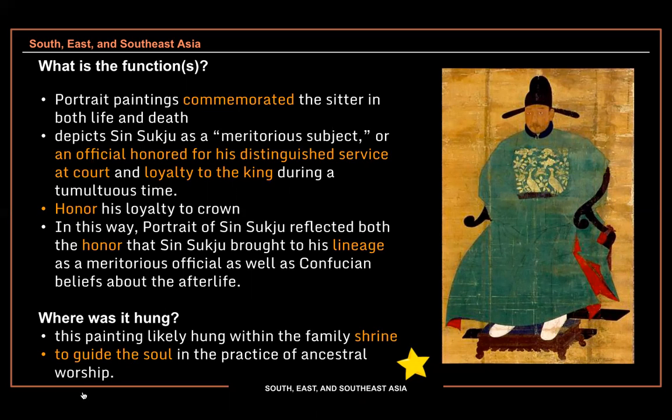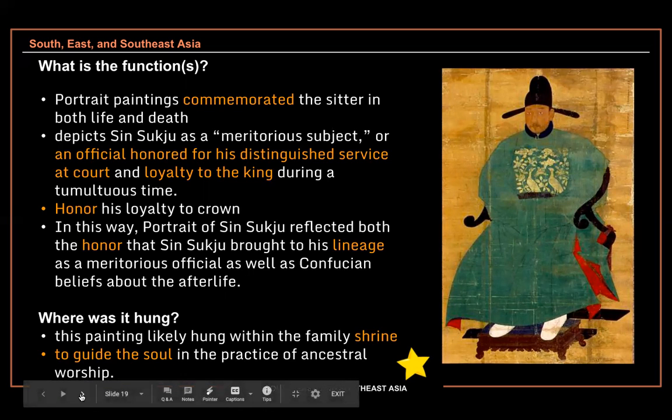This would have been hung eventually in a shrine, and families often would have rooms in their houses where they could revere their ancestors. In this shrine, they would have silk paintings or other paintings of their ancestors hung on the walls, and there they could go in to help them guide themselves. You would learn from your ancestors. So they did use some type of ancestral worship.